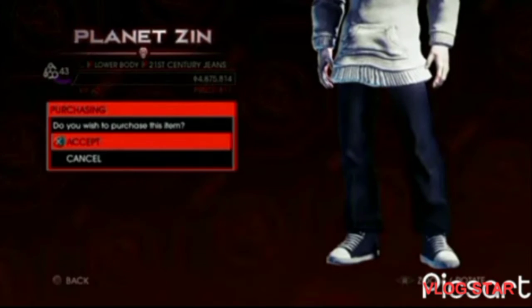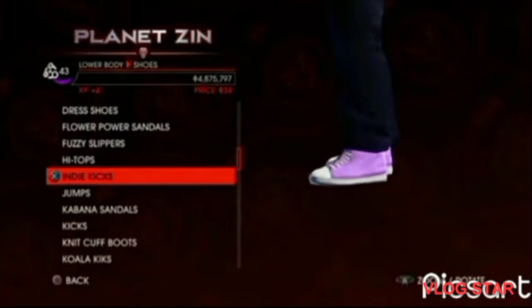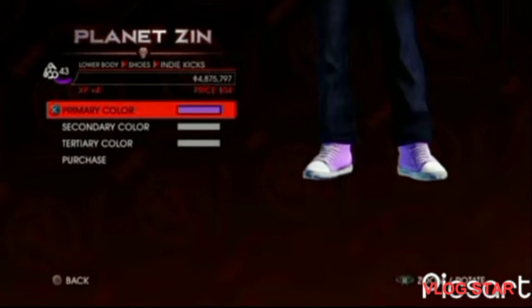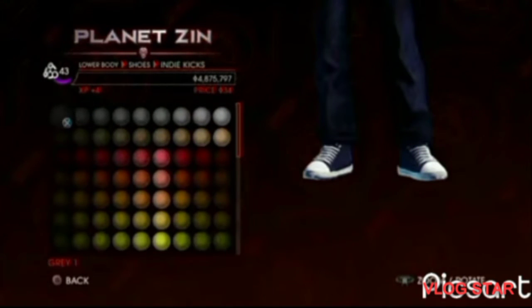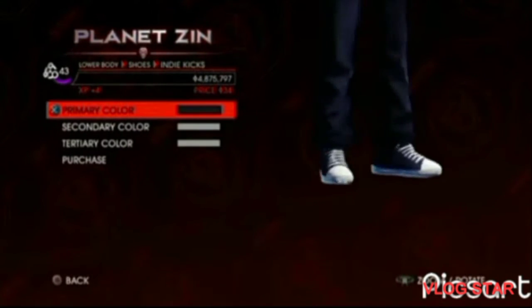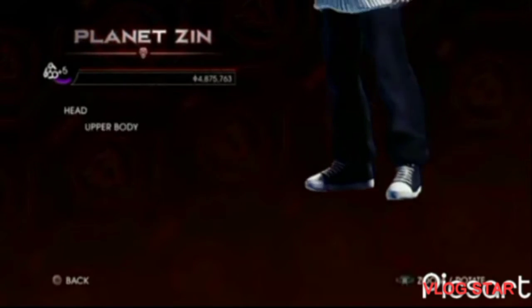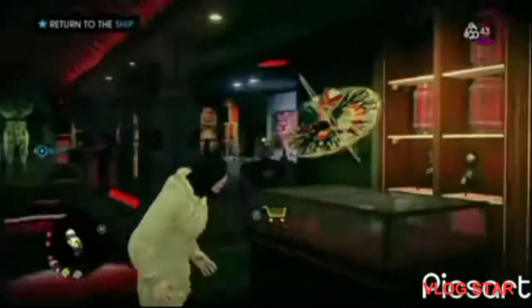And for shoes, just go with Indie Kicks, and make this black right here. Gray one is black, obviously. And just leave these where they are, and there you go. Jeff the Killer's out there. And there you go, Jeff the Killer.